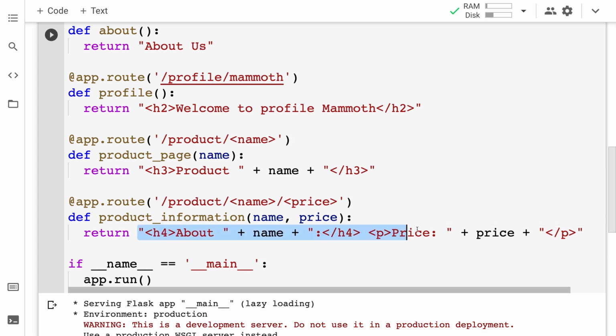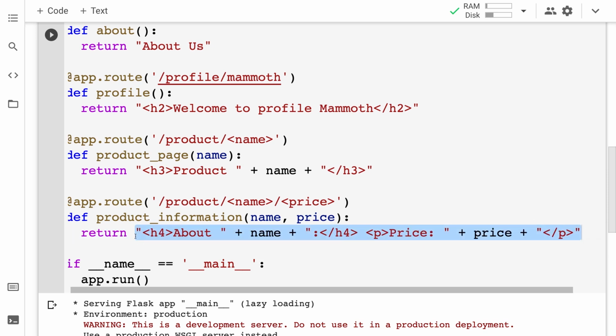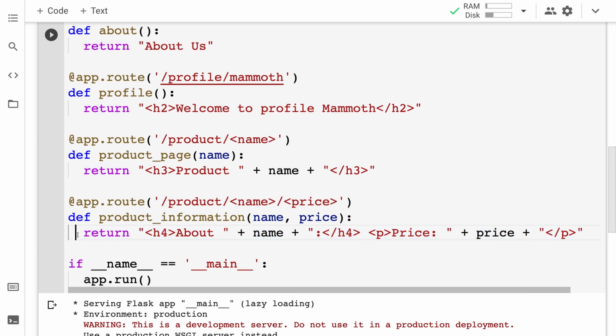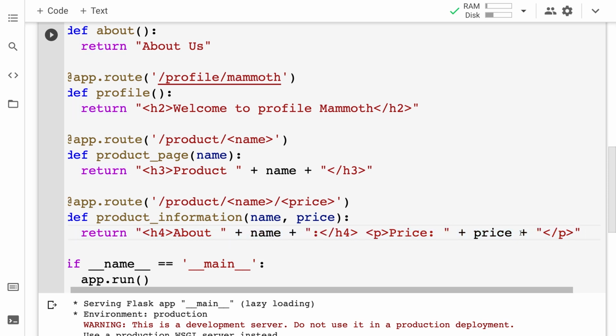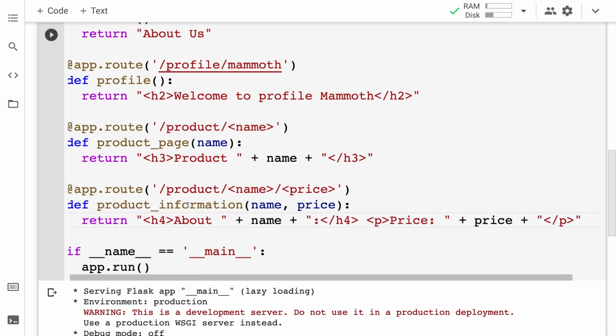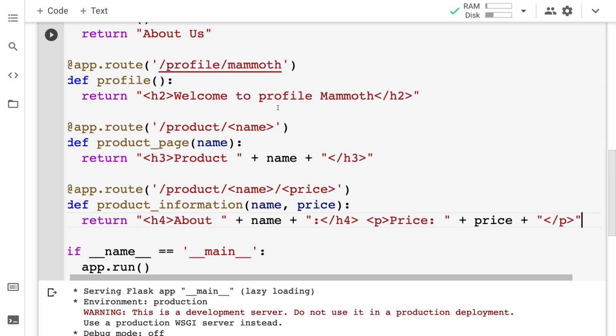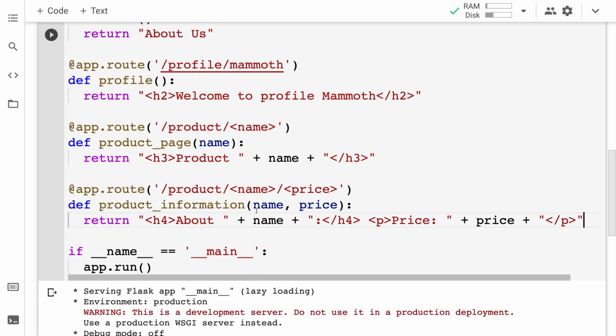Now, for this HTML, it has to be all returned as one string, which can get quite messy if you have a complex page, because most pages are more complex than just some heading 1 in a paragraph. So next up, we're going to learn how we can replace this string with an actual full-fledged HTML page, like a full-fledged web page. That is exactly what we'll learn how to do in the next lecture.